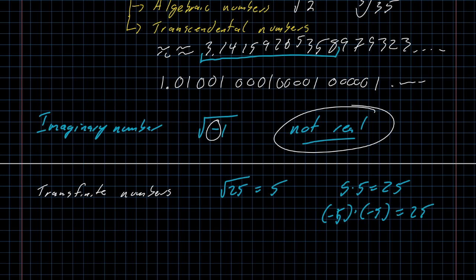The other thing that we're going to kick out are the transfinite numbers. The transfinite numbers are the things that happen when you try to divide by 0. Very bad things will happen if you try to divide by 0, the mechanics of which are well beyond the scope of this course. So for our purposes, just realizing that if it's an imaginary number, it's not real. If it's a transfinite number, it's not real. We don't have to worry about those because they aren't real. That's good enough for us.